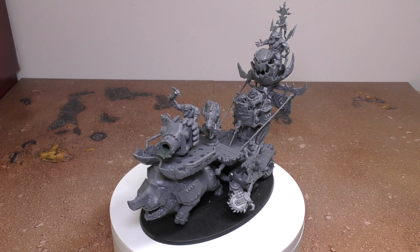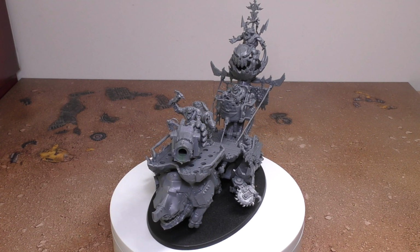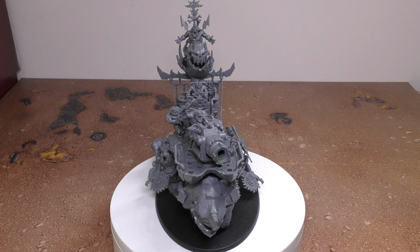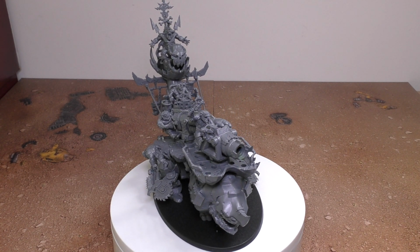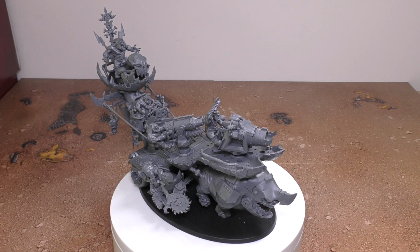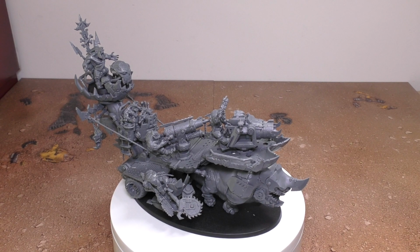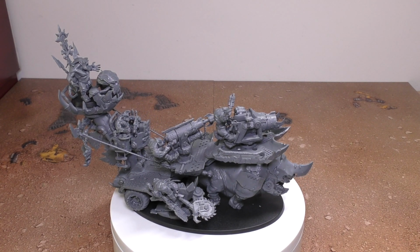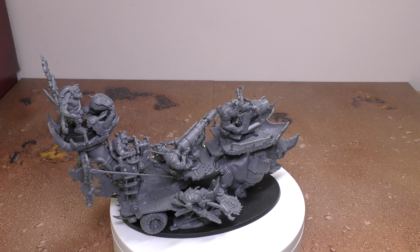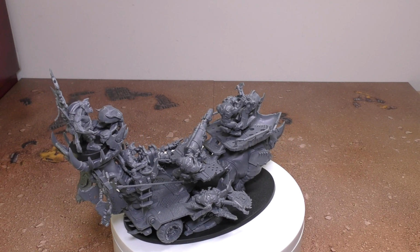The word tower, which is the thing that differentiates it from the Hunter Rig. It's a 24-inch range, assault 1, strength 9, AP -3, damage d6. Each time this weapon is selected to shoot with, if the bearer successfully manifested any psychic powers this turn, change this weapon's type to assault d3. Each time an attack is made with this weapon, that attack automatically hits the target.